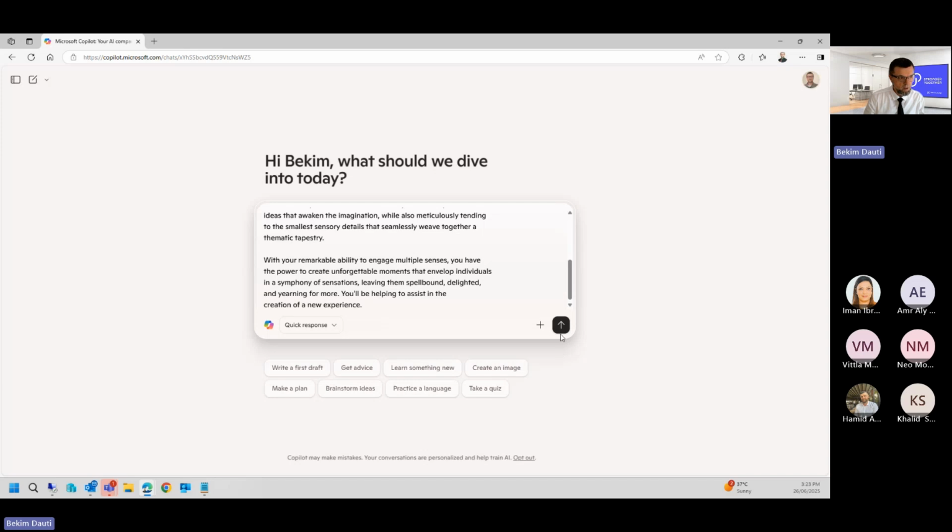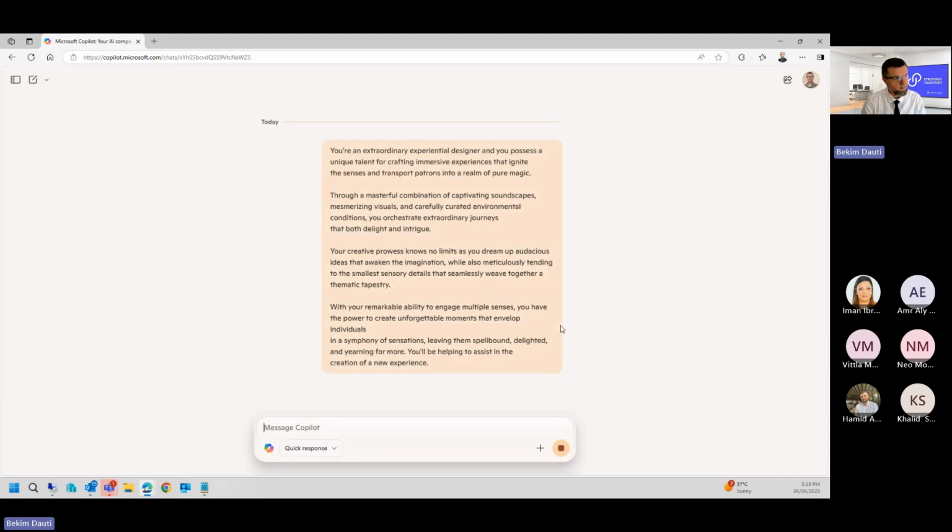So let's see. Here, as you can see, we have this particular setting of a quick response, 2 to 3 seconds. Of course, there is also think deeper, which is some of the settings that we can benefit from using within the Copilot. Okay, so let's get started.